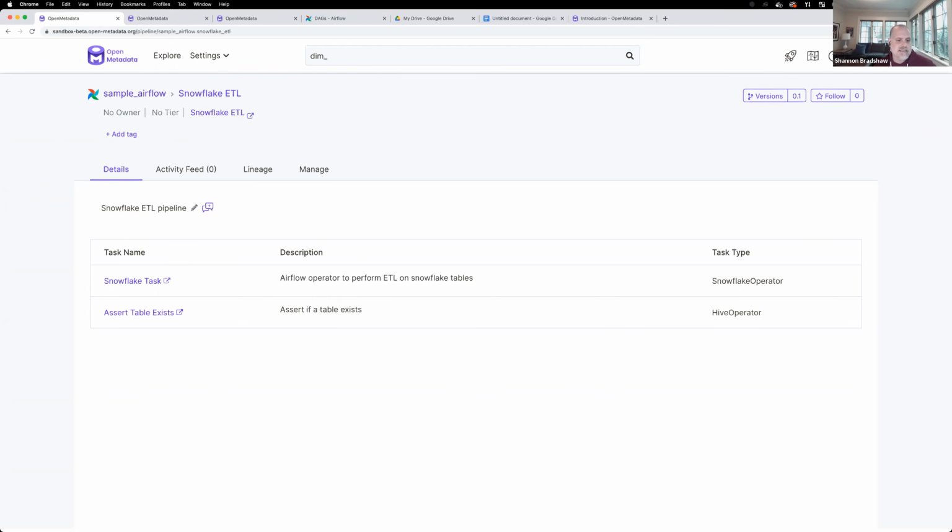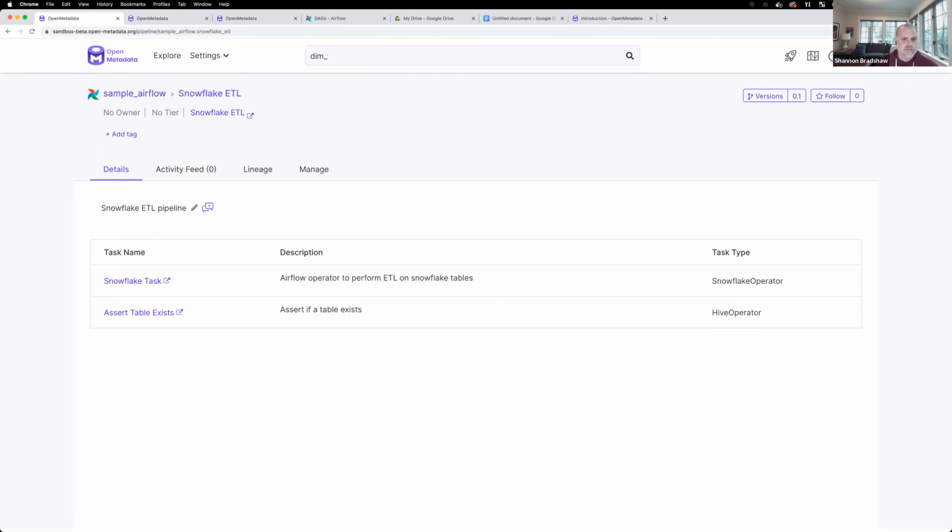We'll work on providing the ability to convert the conversation threads into tasks as well, so that we can nurture collaboration towards an improvement or action around a particular asset. Okay. So that is a quick tour of data collaboration and new enhancements that we're adding in the OpenMetadata 0.9 release.